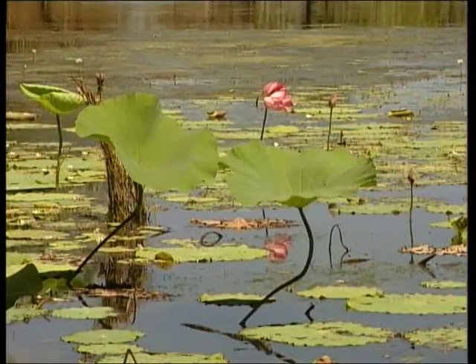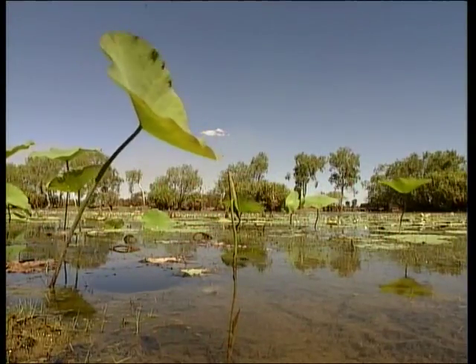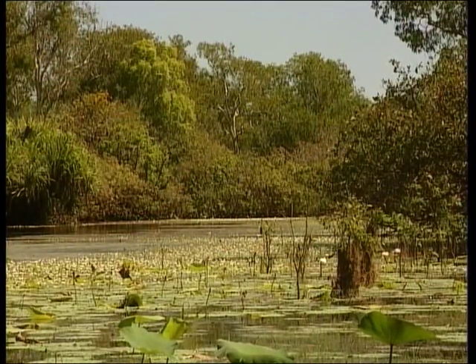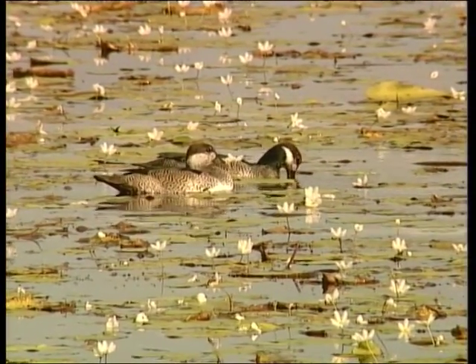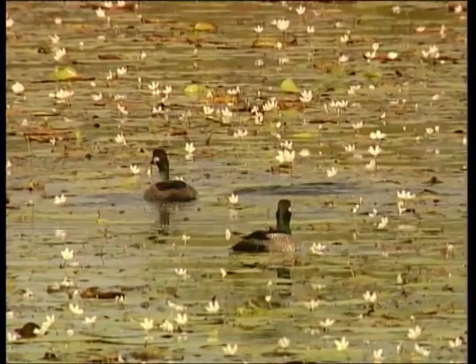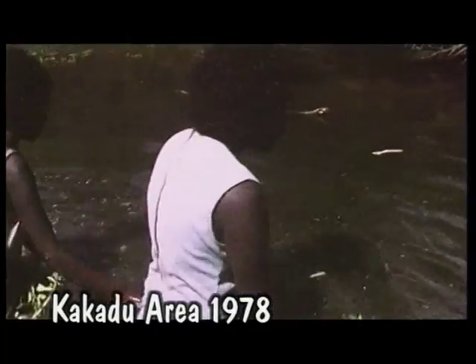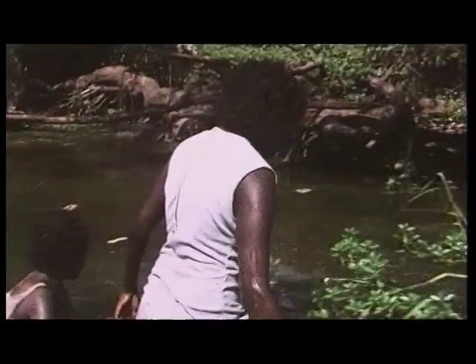Billabongs are like a supermarket to Aboriginal people. Water lilies are delicious — the roots are cooked and the seeds from the flower pods are like pine nuts, eaten raw or ground into flour for cooking. Abundant bird life provides meat in the diet and the waters of the billabongs are teeming with fish, and some other unusual delicacies that are also a favourite food of the jabiru. Most of the permanent billabongs around Kakadu are home to a water snake called a file snake. File snakes are traditional food of the Aboriginal people around here — and remember, these billabongs are also home to estuarine and freshwater crocodiles.